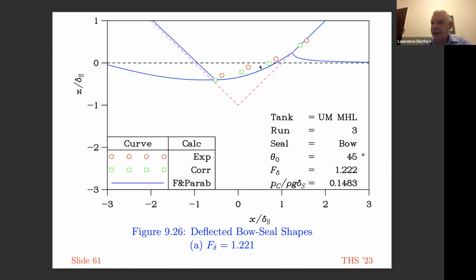So we had sensors actually mounted on the finger. The experiments were very difficult to carry out, I might say, and I'm very pleased with my friend who actually did the experiments. He went to a lot of trouble to do them. The original points in the experiment are the circles, but because of the difficulties with the experiments, we realized we needed to apply a correction, which I don't have time to explain here. The corrections are the squares, and when we applied the correction, we got what I think is rather good agreement with the shape of the deflected finger.